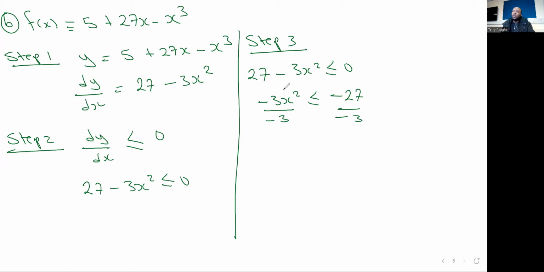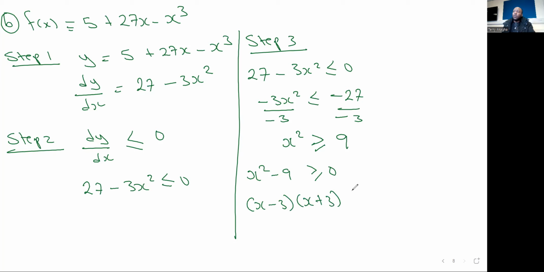So remember I told you when we're talking about inequalities, when you divide by minus, the sign is going to change to the next direction. Are you seeing it? So it's going to give you x squared is greater than what? 9. So this is another example of quadratic inequalities. So either you use any of the methods I talked about. You can take 9 to the other side, and you have x squared minus 9 is greater or equal to 0. Then difference of two squares, you factorize. So it's going to be x minus 3, x plus 3.